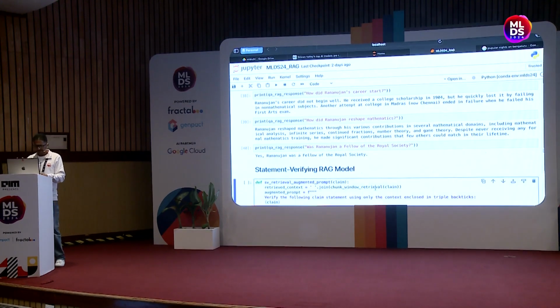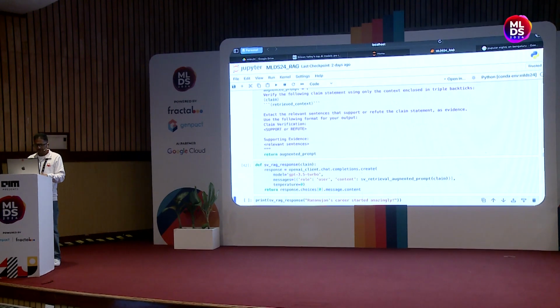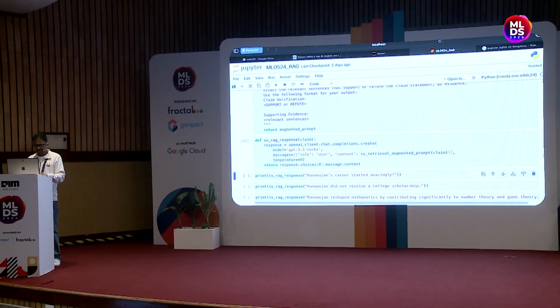We can also similarly have a statement verifying RAG model instead of a question answering one. So we construct the prompt carefully, and we use that prompt to verify claims. And then we pass in a claim as a query to this function to see what it says.